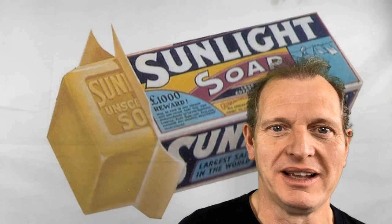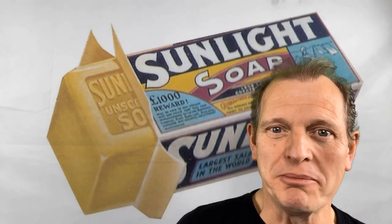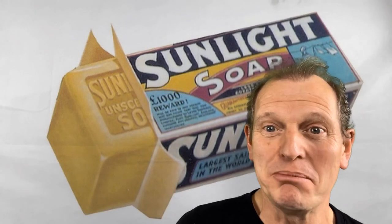Lever Brothers were very creative entrepreneurs. They decided to package soap individually rather than just sell it loose like Crossfield's used to do in other places. They were also the first company to use vegetable oils in the manufacture of soap. Brightly coloured packaging was used — as you can see in this Sunlight Soap package — to help market the products so they could sell it individually across the whole country and beyond.